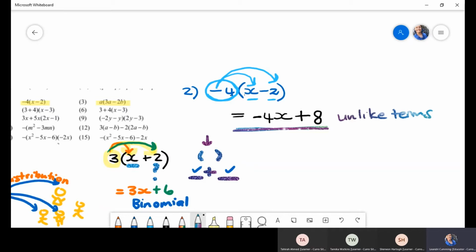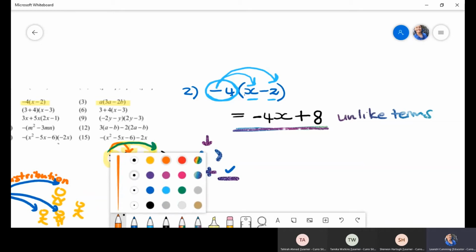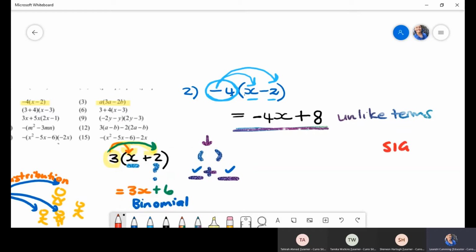So if we do this correctly, we'll always see those aspects that we're running through, that little checklist that I spoke about so often last week, is that we look at the sign, we look at the coefficient, we look at the variable, and then we look at our exponent. And if you can check these 4 things, you will always work accurately. Because as we did here, we checked the sign, then we checked the coefficient, and then we checked the variable, and in this case, the exponent remains 1. So let's look at another one.